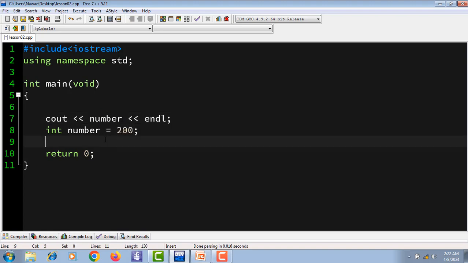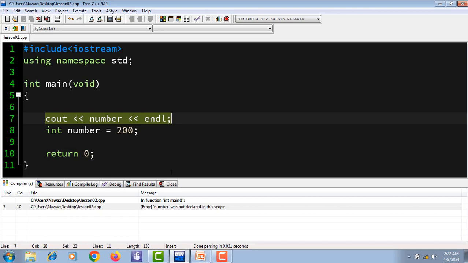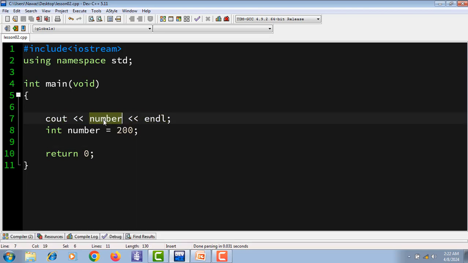Now if I save changes and compile the code, the compiler is not happy about the first line, and it is absolutely right because the compiler says, I do not know about number. Where have you declared it? And the reason is that the compiler compiles the code from top to bottom and left to right. So it encounters the first line and says, hey, you are using a variable called number, but where is the declaration? Because it didn't actually reach the other line which actually declares the variable. So the solution to that is you must declare it first.